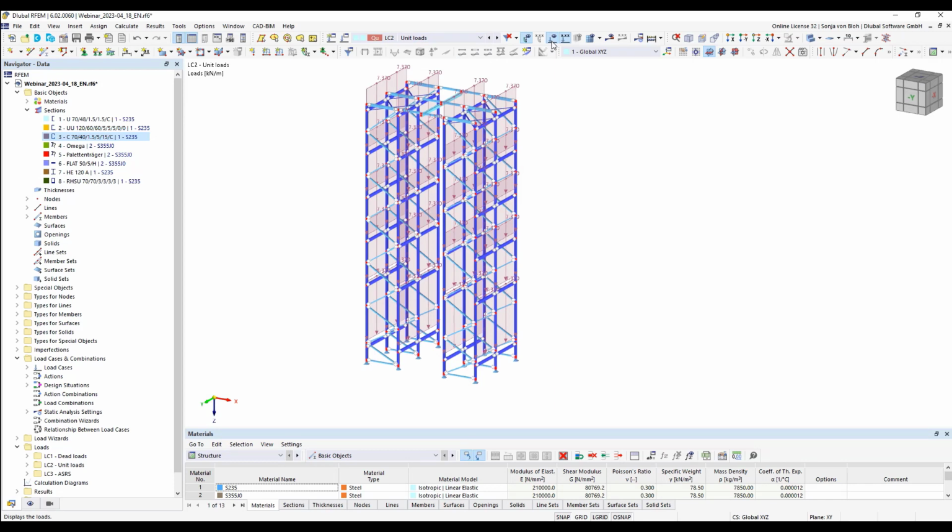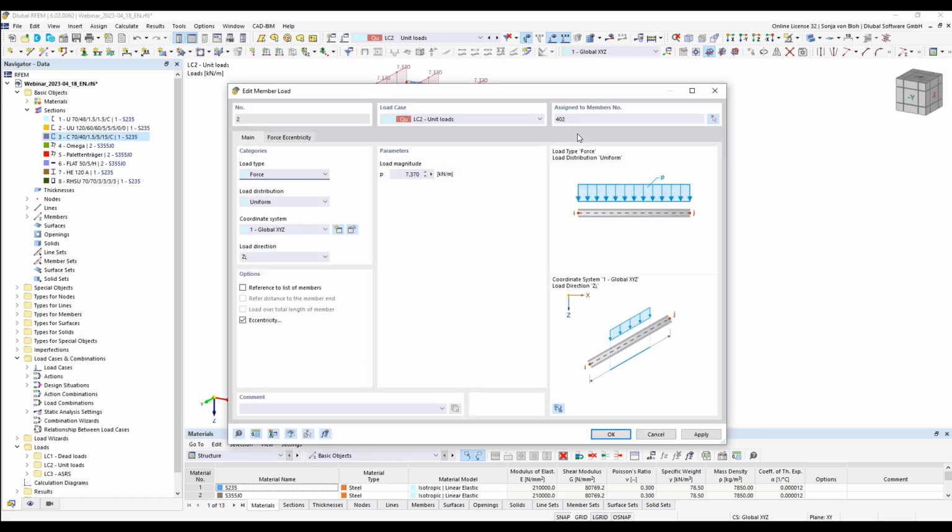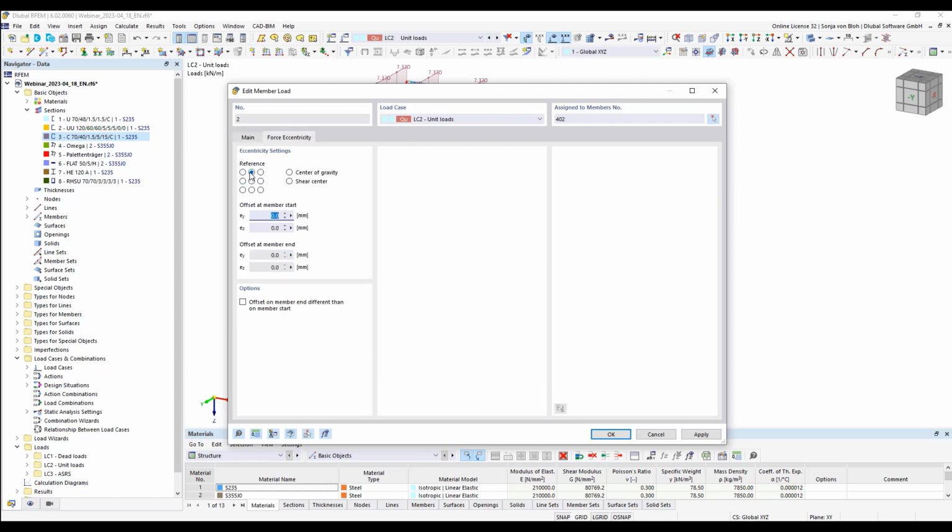The loading on the beams is assumed to be distributed uniformly over the length of the beam. The unit load acts at the top of the cross-section. I show you this. So for this, an eccentricity is defined here with a reference on the top of the cross section.